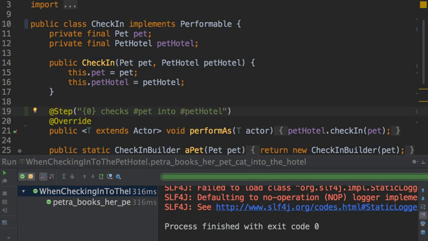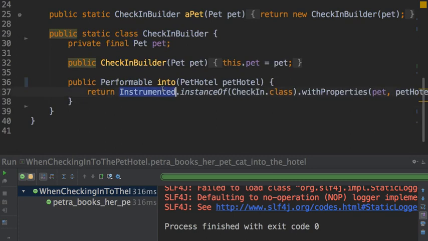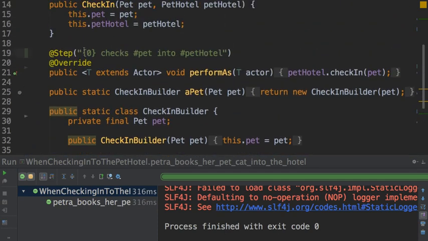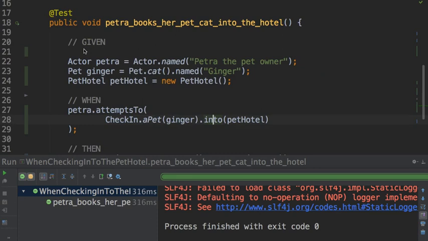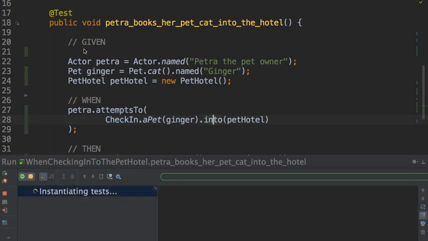So now, in summary, we've got the instrumented method when we actually generate the task, and we have the step annotation. Let's go back and run this test again, and then have a look at the reports that it generates.